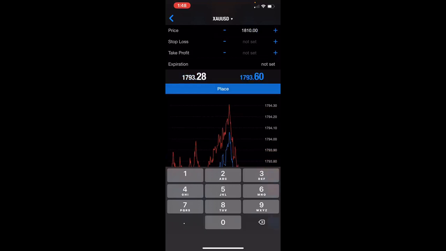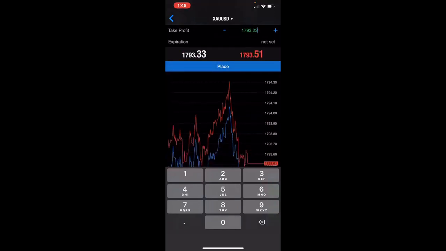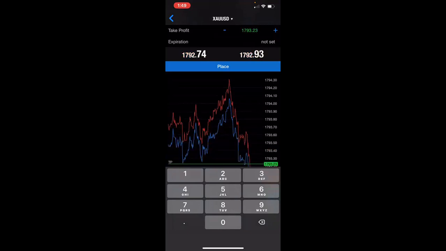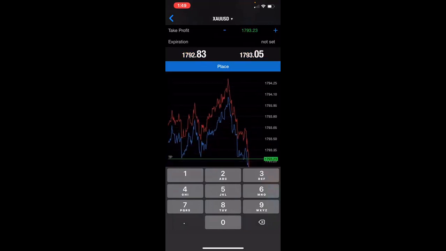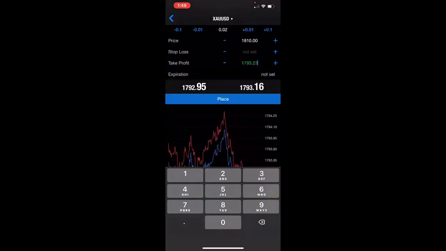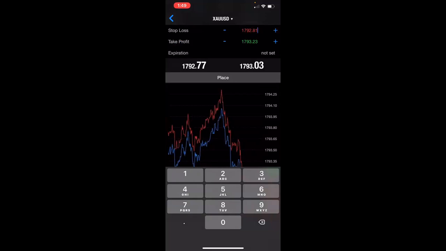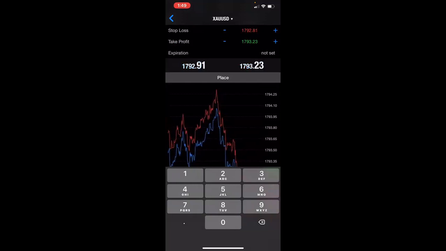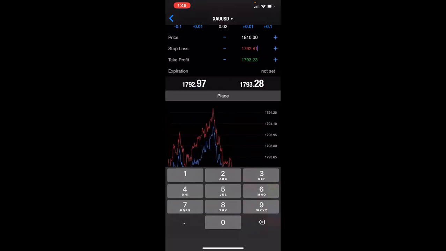But before you place, let's put TP. We've not set TP or stop loss. Because we are selling, our TP needs to be below, so let's use 1793 as our TP. Now go to stop loss. Remember, stop loss for a sell needs to be above your entry. If we are entering at 1810, it has to be something above 1810 because we are selling. True or true? Yeah. So let's put 1820 as a stop loss. Good. Place that order.